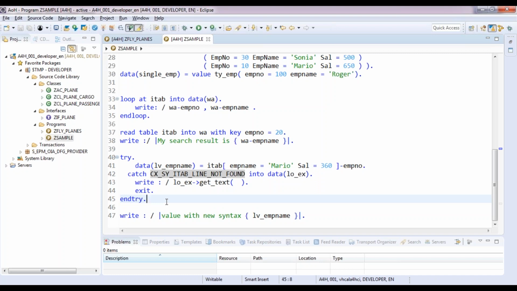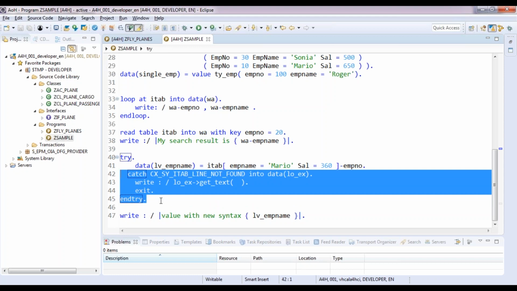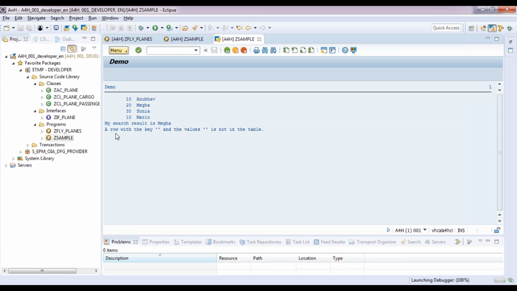This is what we ask a fresher as an ABAPer. If somebody comes for an ABAP job, this is what I ask him: how to do exception handling. Execute it. Now you will see it won't lead to any dump. Rather, it handles the exception and gives me a meaningful message on the UI rather than dumping the transaction. Okay, so let's see that. This is also a good observation for me that it's not setting the sy-subrc status, instead leading to a dump, so I need to handle it a little differently. And you see now there's a message: value blank is not in the table. This is the error message which it is giving me.